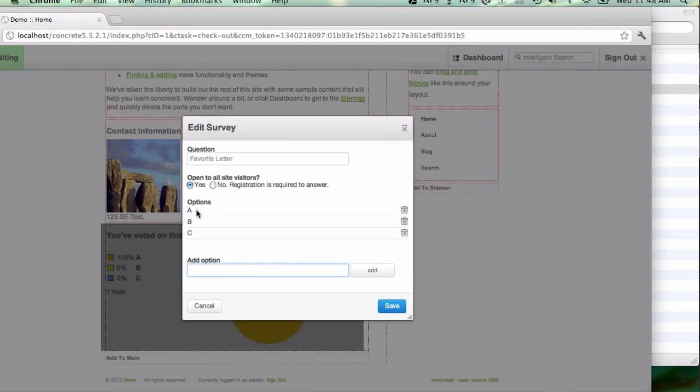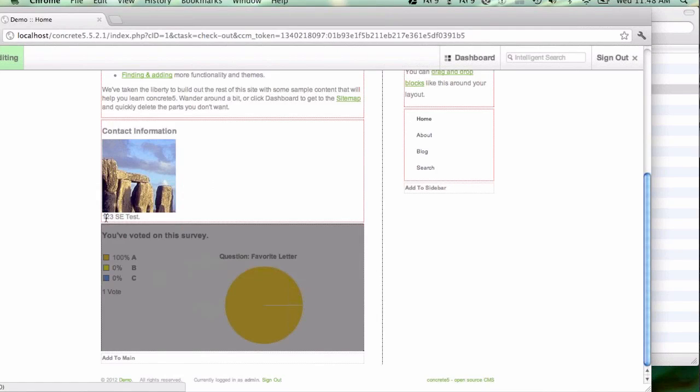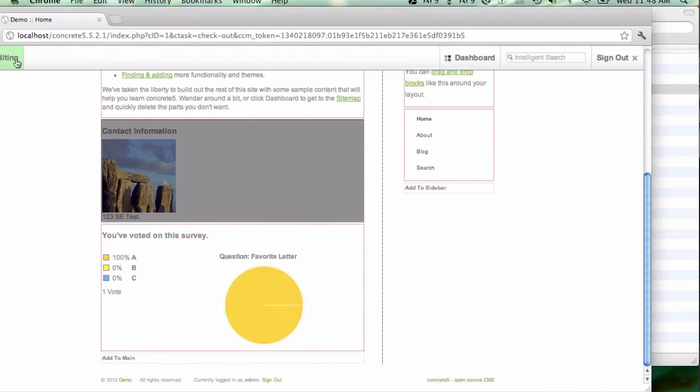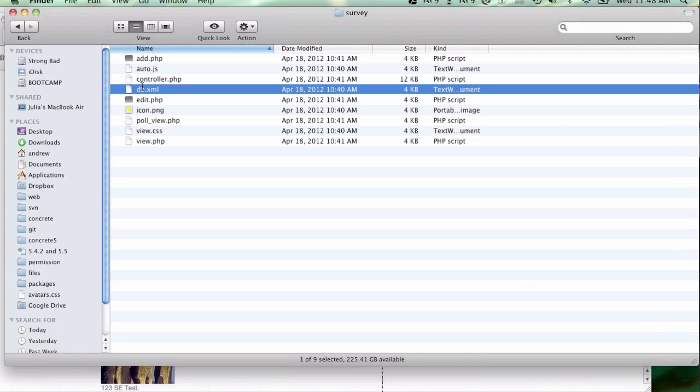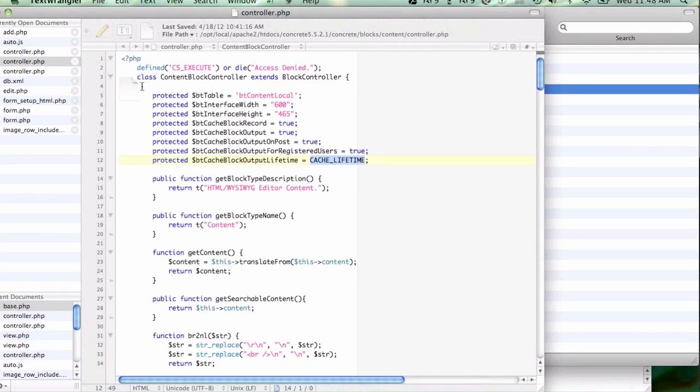You also have to store the different options, so the answers to the survey, and those have to be bound to the survey instance. And you also have to store the answers. So you're looking at 3 tables minimum here. And if I open up db.xml, you can see that is the case.